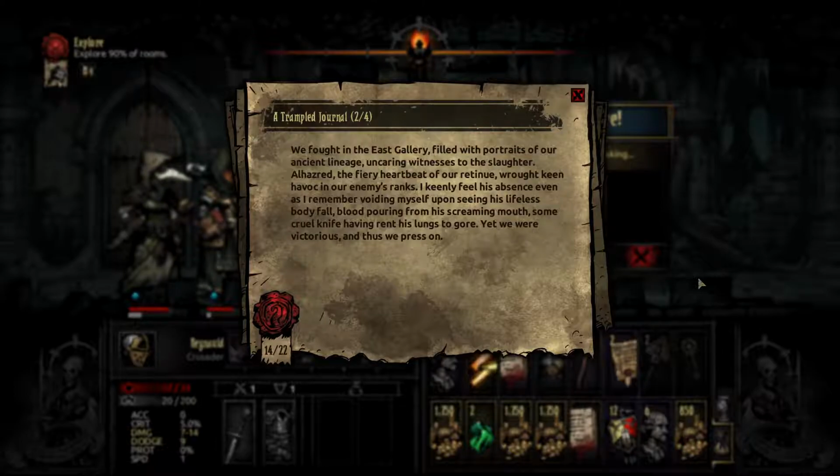We found in the East Gallery, filled with portraits of our ancient lineage, uncaring witnesses to the slaughter. Al-Hazred, the fiery heartbeat of our retinue, wrought keen havoc in our enemy's ranks. I keenly feel his absence, even as I remember voiding myself upon seeing his lifeless body fall, blood pouring from his screaming mouth, some cruel knife having rent his lungs to gore. Yet we were victorious, and thus we press on.